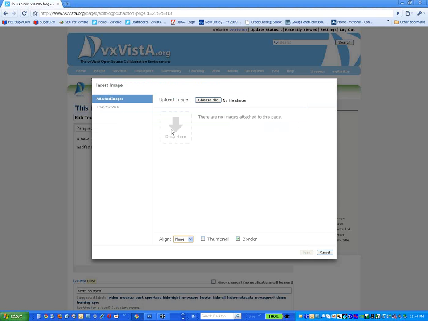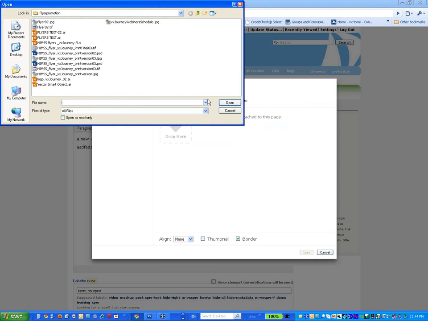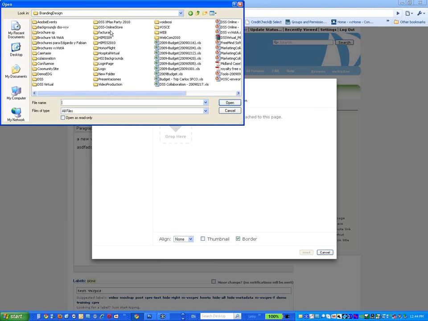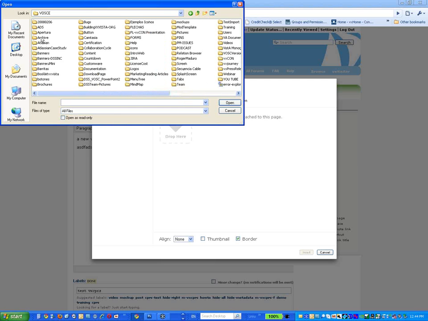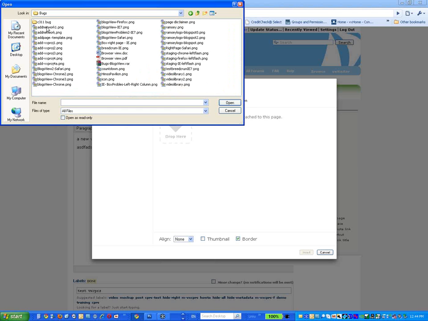And then you can drop an image here, or you can just choose a file. You find your file on your computer. And what I will do is I will enter one I call bags, as an example.